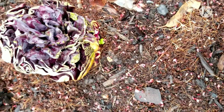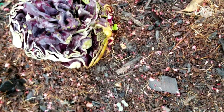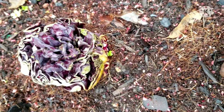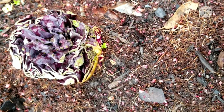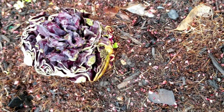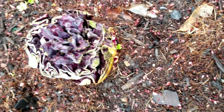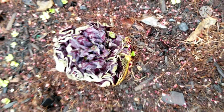And this one here just started growing good. And I actually started more of these in the house. Like I had 3, because these are both from the same red cabbage. I split the bottom twice and made 2. Since it seemed to work, I had 3 more red cabbages, and I split all of those too in like 2 or 3 parts, the bottoms, and they look to be growing as well. So they'll probably go out here with these other ones soon.